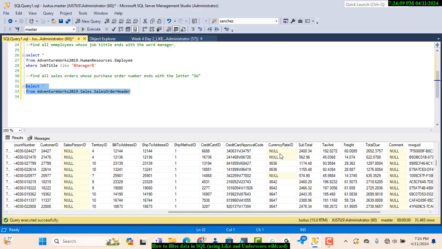So let me use a different column. Let me use the currency rate ID with the nulls. So I want to display all records with the null currency rate.